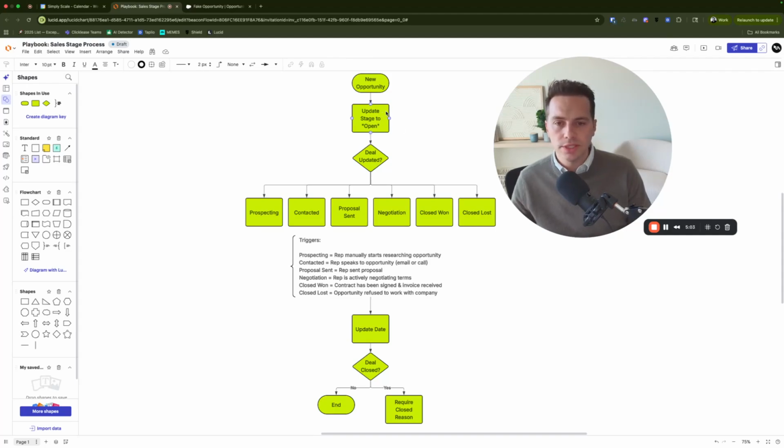So typically you'll see that the opportunity gets moved into a stage called open. If you don't want to call it open, think of something similar, but open is a very typical one you'll see. From there, we're going to look to see when this deal gets updated. Now, sales reps, like I mentioned, they hate Salesforce when they feel like it becomes this admin thing that they have to do. I have family and friends that are in sales, so I also hear this feedback personally, but even just working with a ton of different clients, the feedback is always the same.